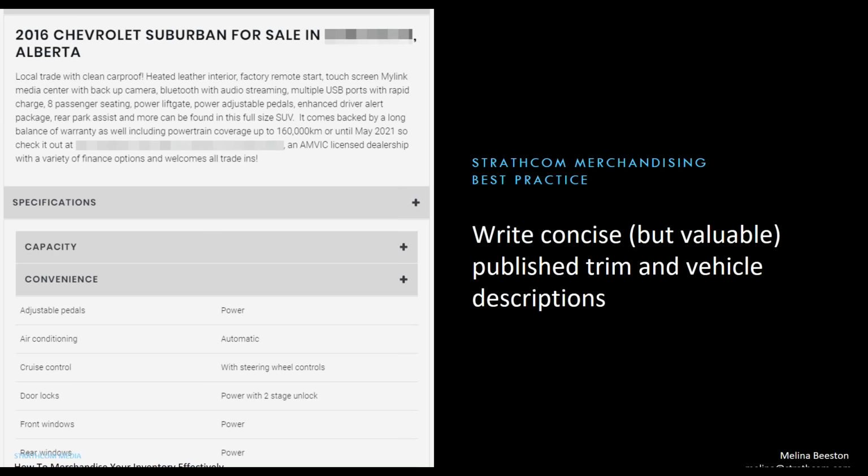Unfortunately, doing inventory merchandising well is a full-time job for one person, over and above all of the other things to do with marketing. You wouldn't have a salesperson also washing cars, because you need him to be clean and ready, dressed nicely, to see customers. You'd have a lot attendant washing the cars. Have somebody that is dedicated to doing your inventory, because that's an important piece of the job.